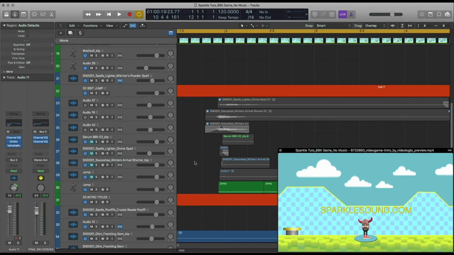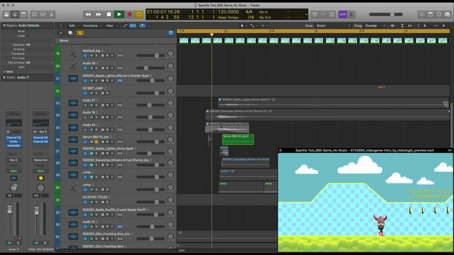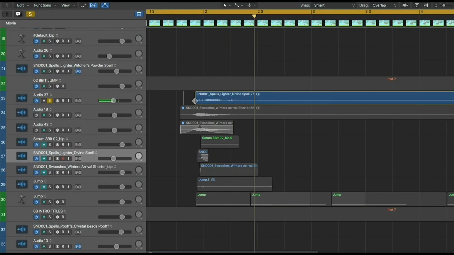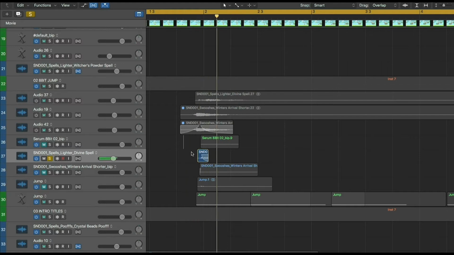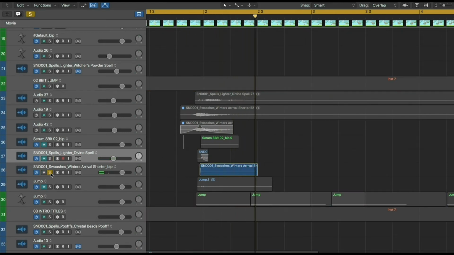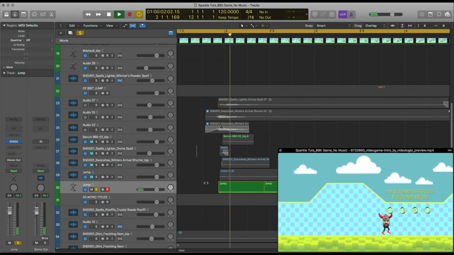And now onto the jump. This is very similar to the coin collect. I've created an 8-bit jumping sound in Serum. And to make it unique, I've taken the transient of one of the spells. This will add a great bit of character, but again, I've only taken a tiny snippet. Bit of EQ, bit of reverb, and I've also added just a touch of a whoosh layer to emphasize the motion. And again, I've bounced that out into one single asset and put that into a sampler and synced it with the video.